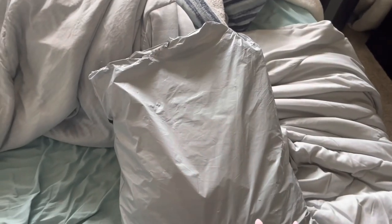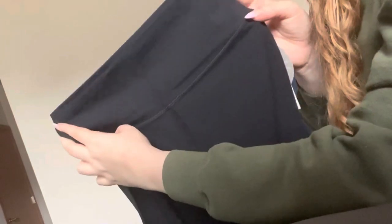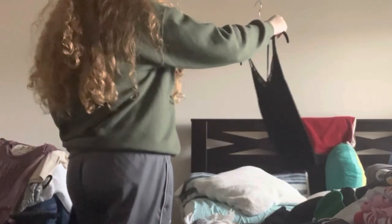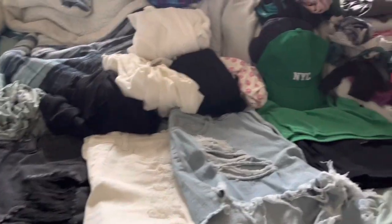We are leaving to catch a flight in less than 24 hours, so it's time to start packing. I got a package from Shein a little while ago — I ordered some new vacation wardrobe items including four new pairs of denim shorts, a basic cropped green tank, and some super soft flared leggings from Glow Mode. So I'm going to start putting together some outfit combinations I'd like to bring and then start packing it all up.